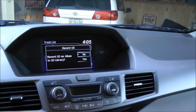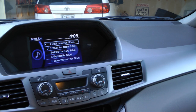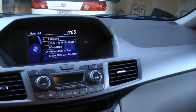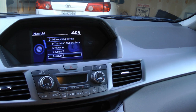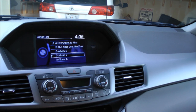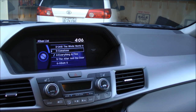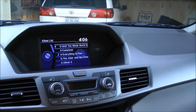It's asking me if I want to record the CD to the library — I'm going to click no this time. It goes through the list of items it found. As you can tell, the last three did not find the note information to add the CD details. Still, as long as you remember which ones are which, it's not too difficult. The radio sounds fine when you have three kids making noise in the car, but if you are by yourself and want to turn it up, you will notice that it lacks just a little bit of that full sound.